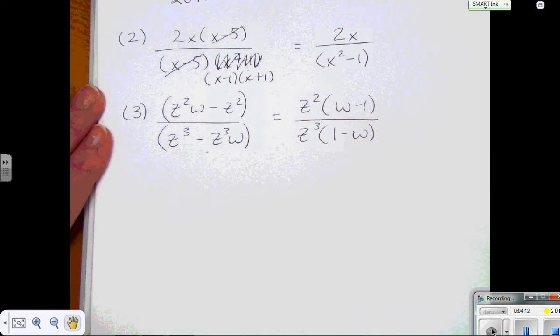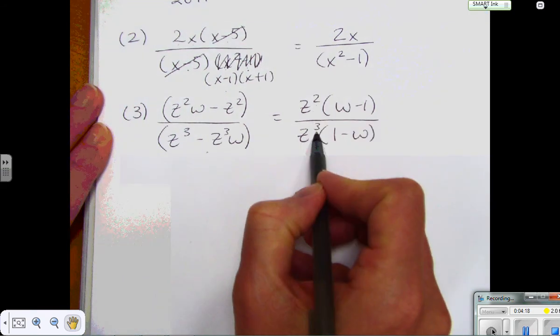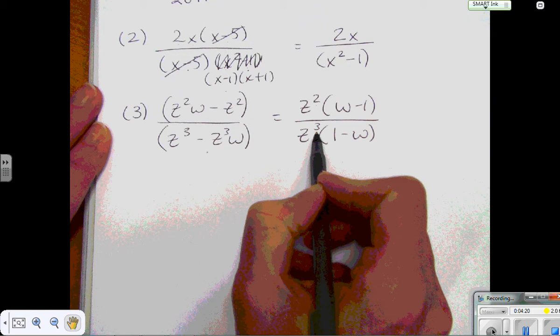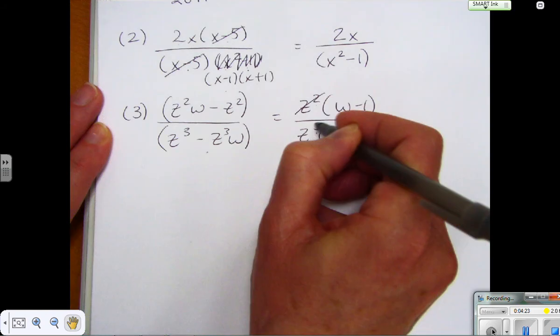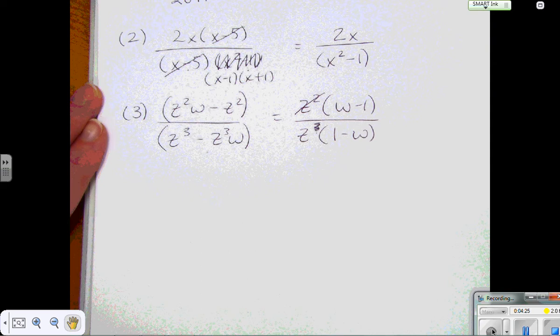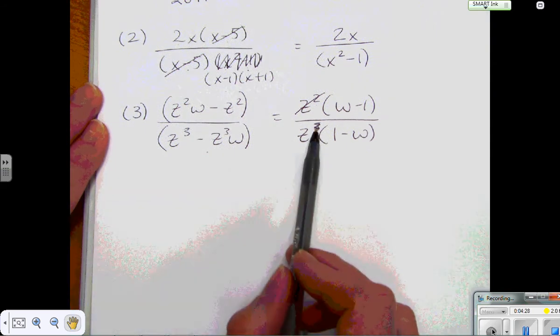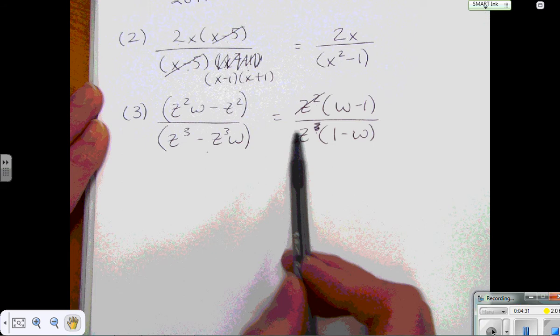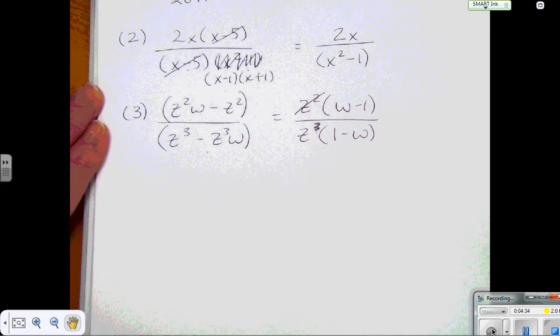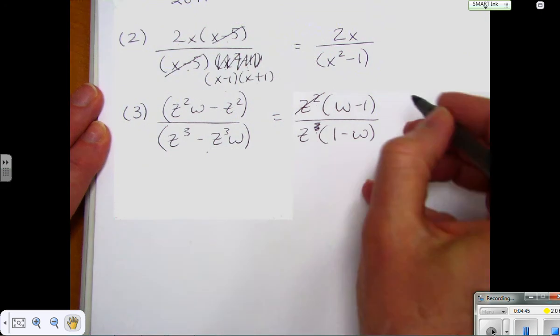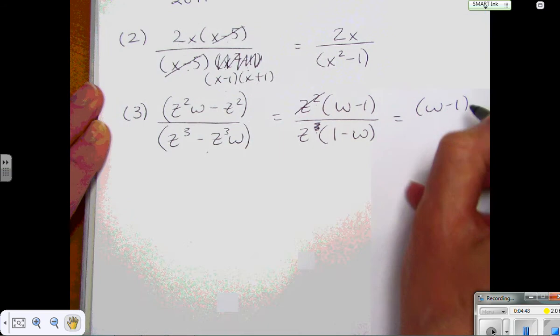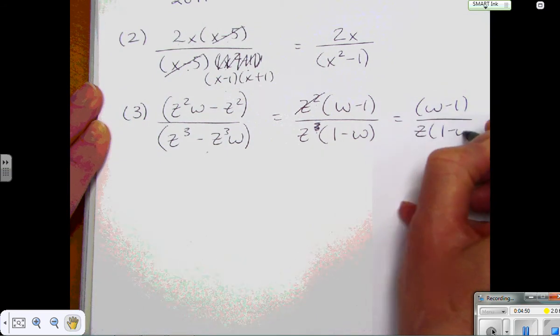Okay, so I have a z squared in the numerator, z to the third in the denominator, so those can reduce out, right? When you subtract the exponents, it's z to the negative 1, so the z is going to stay in the denominator. That's just going to be to the first power. And if you start doing this kind of thing where you're marking through stuff and replacing it with other things, you've got to be really careful. That's where people start to get messed up because they don't always keep their work organized. So you need to be very neat and organized when you do this. Make sure that you don't accidentally skip something. Okay, so right now I have w minus 1 in the numerator, z times 1 minus w in the denominator.